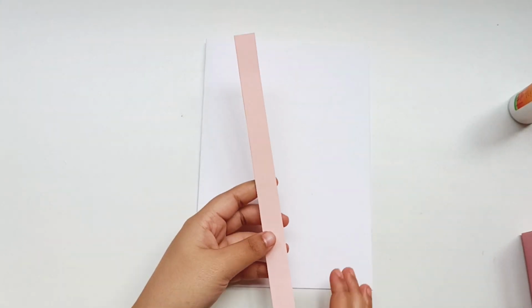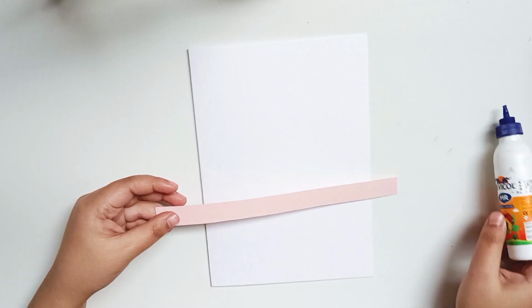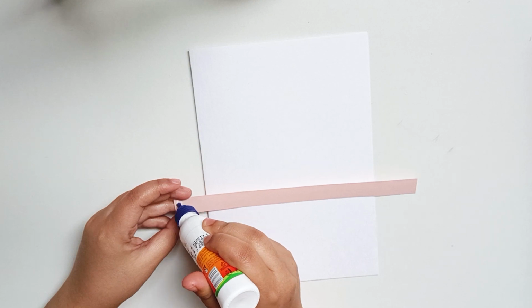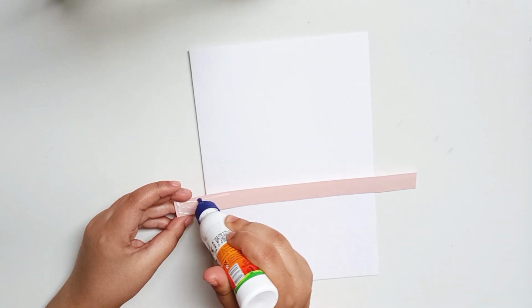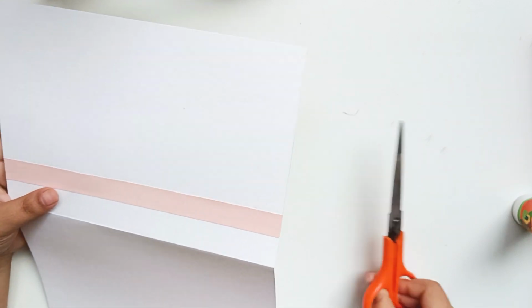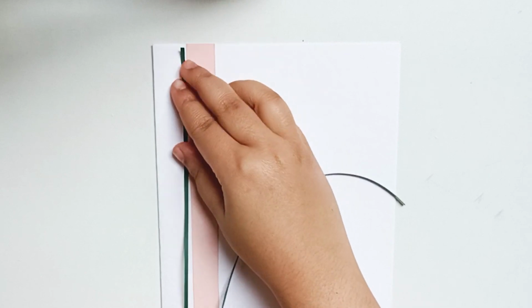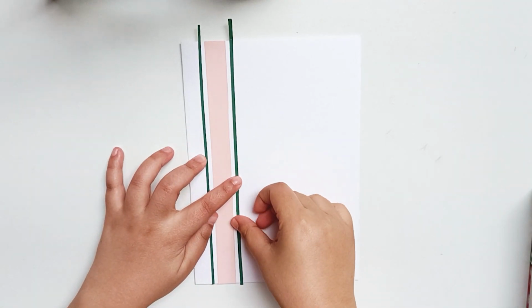Today we are making another quilling card. For this card I have taken an A4 size sheet and folded it in half. And here I have taken a pink strip which is about 1 centimeter wide and these green strips which will go alongside the pink one.